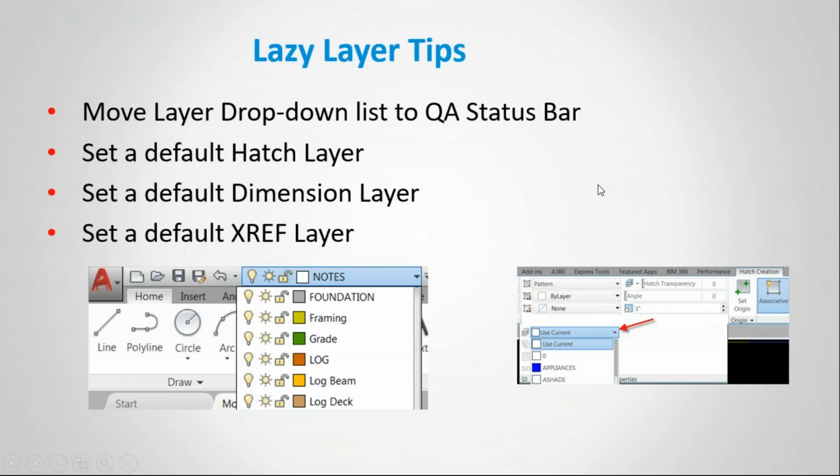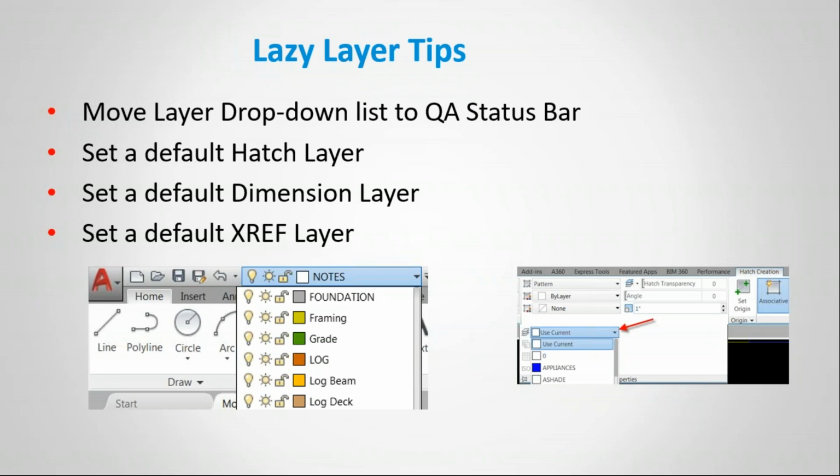And I also love this presentation because I usually do one called 60 AutoCAD tips in 60 minutes. And while you do get a lot of tips in a short period of time, you don't get some of the really, really good tips, because I don't have enough time to go into the tips that require a little bit more time. I think this is a really valuable presentation because I can spend more than a minute on each tip. I literally am just going to go through as many as I can in this time frame.